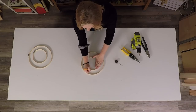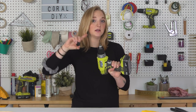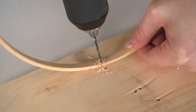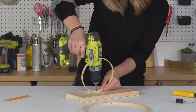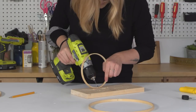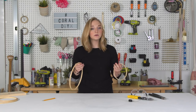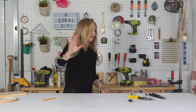I'm just basically marking my north, south, east, west. What I'm doing is using a drill bit that's a little bit bigger than the twine that I'm using. This way the twine can fit through the hole and drill on through. Now I'm just drilling holes through my 6.5 inch hoop. Now we're going to connect these two. Oh, I'm really good at this, by the way.